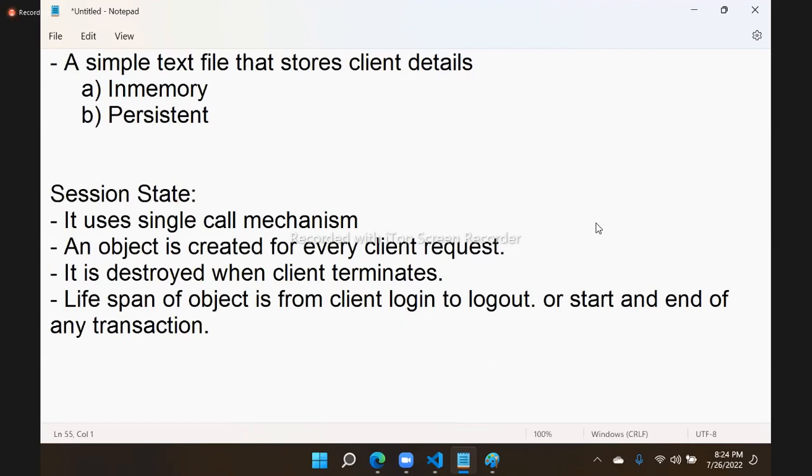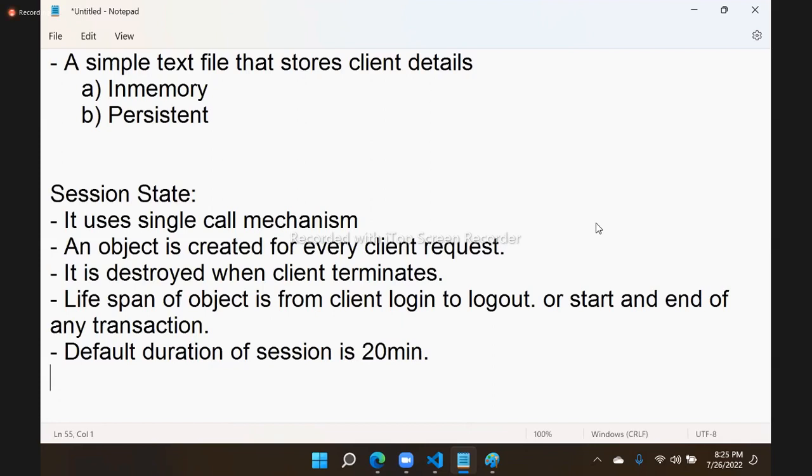And how long does the session persist? Generally, the default duration of a session in HTTP web applications is 20 minutes. It is set to 20 minutes, so after 20 minutes, the session expires.